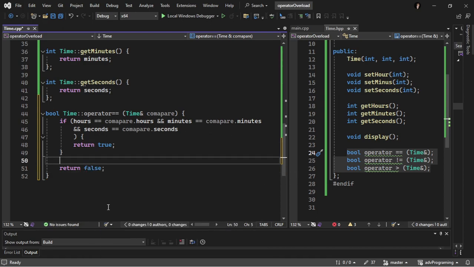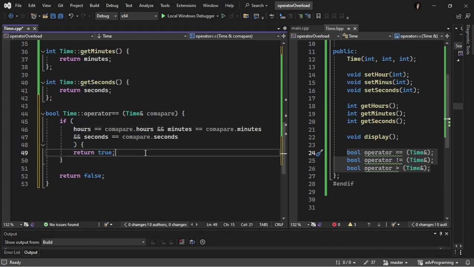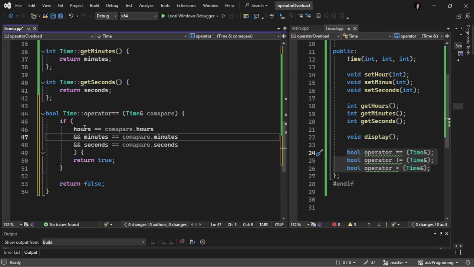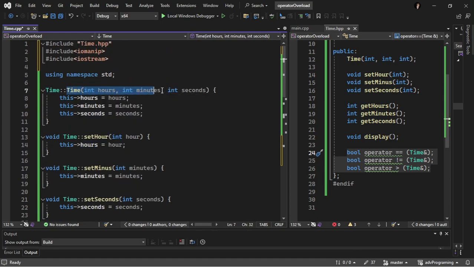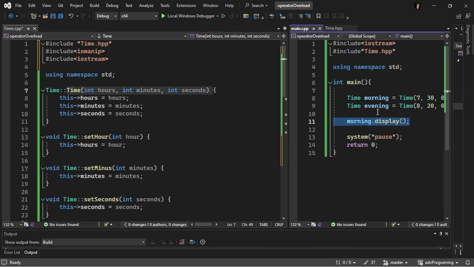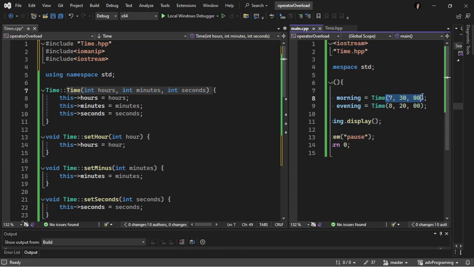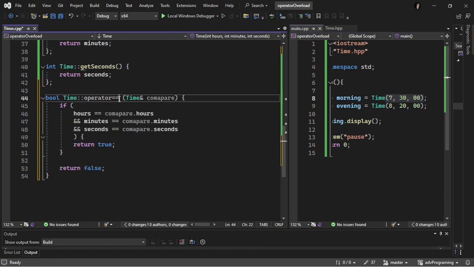This is easy. This is simple. Why were you lost? Yeah, it's easy so far. Okay. So, hours. What is the value of hours right now? It will be this value we set when we create daytime. So in this case, morning, it will be this. What are we comparing to what value? We are comparing to the value that we are going to pass after the equal sign.